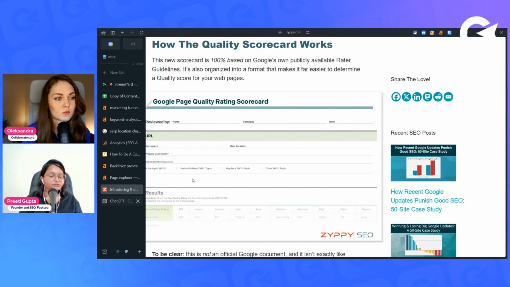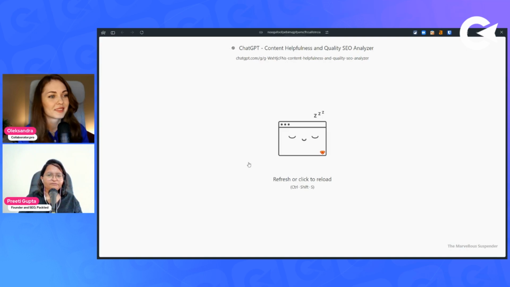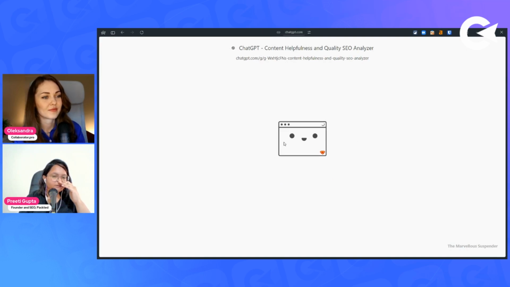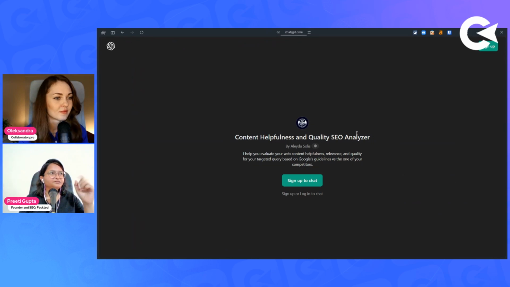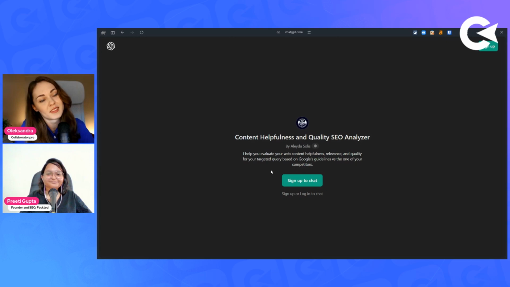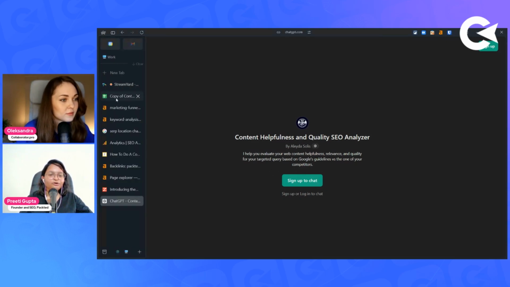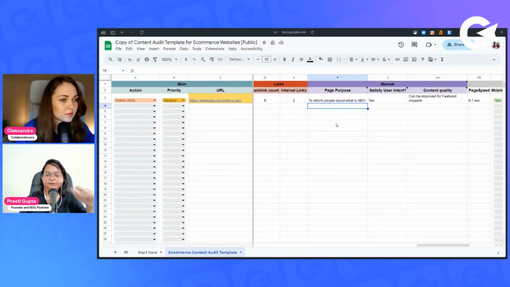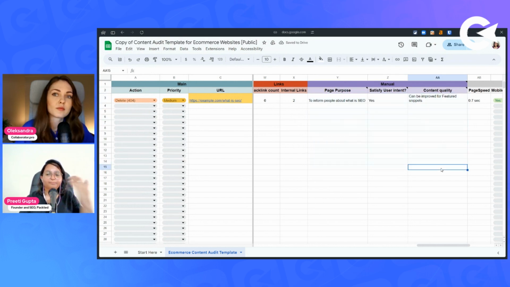And also you can use this GPT from Aleda. I think there is some free access to GPTs in ChatGPT now. I have used this and it is very helpful. I also used it. Quite a nice way to brainstorm about the quality of your page. Exactly. So either this or the scorecard, or I would also encourage you to do this manually, and just write things from your perspective.